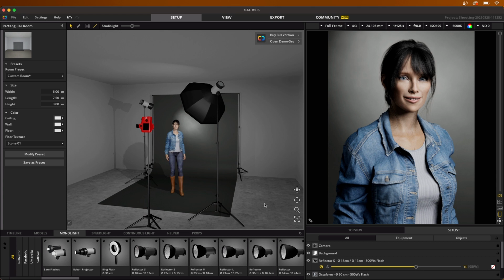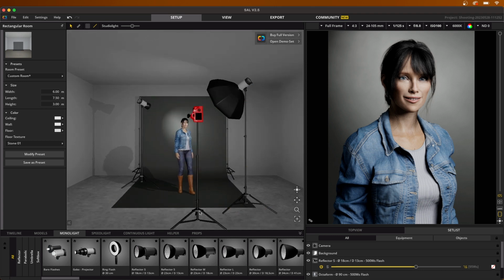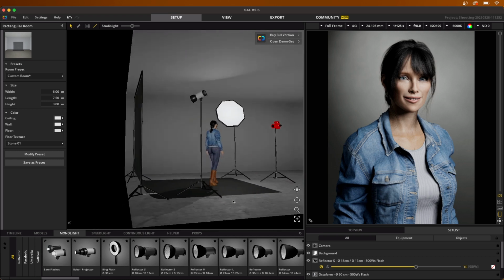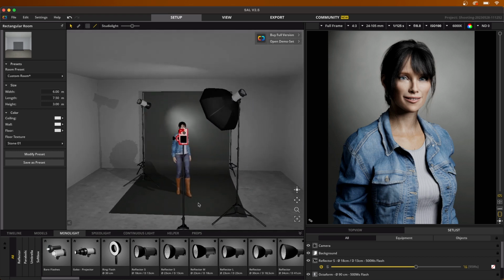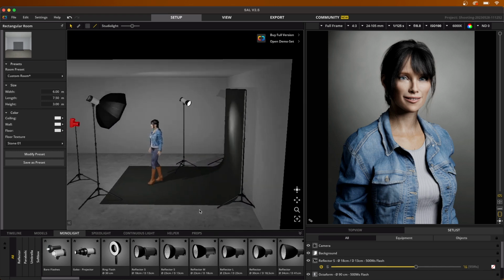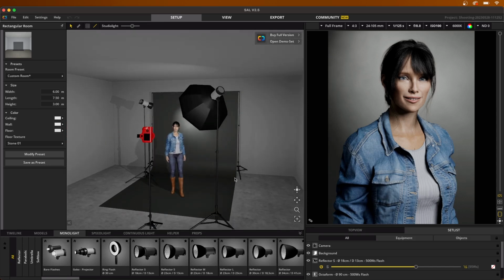Okay, so as you can see, the software loads up a template. This is basically a starting point. Just looking at this, it already gives you an idea of what you can do. You can move around the room, you can rotate it to get a better angle of your whole lighting setup, right? And then the window on the right over here is the final result. That's what the camera sees, okay?